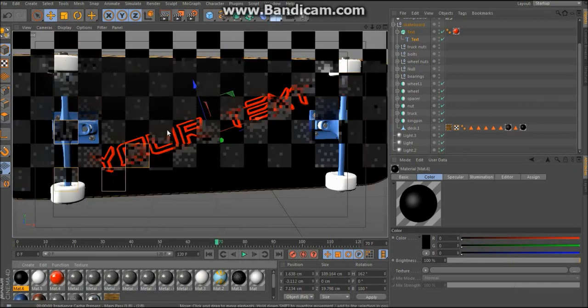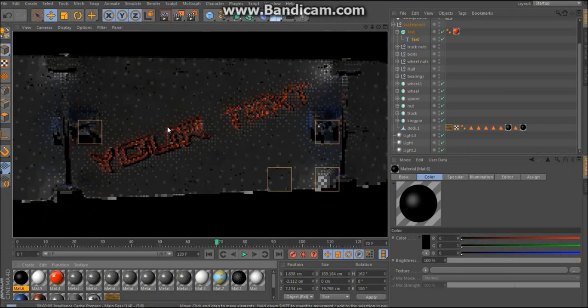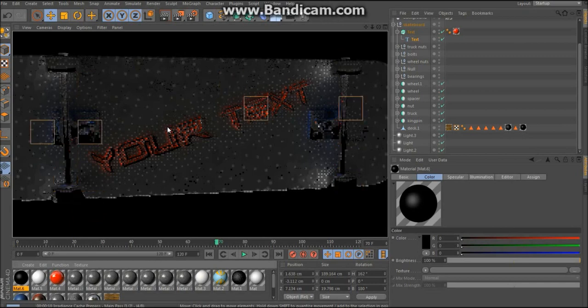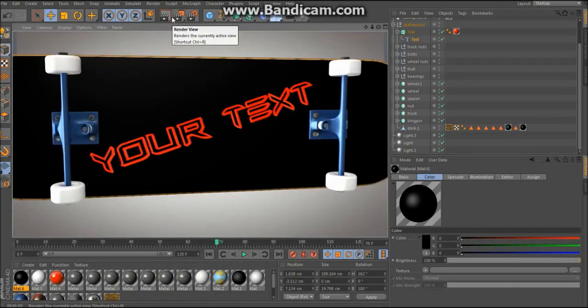So if we render that out, this computer's a little slow, so it'll take a couple of seconds, but you'll see it's a bit of a change. And what we'll be doing next is, if we want to actually change that to another image rather than just a flat colour, we'll go through that and see how we get on. So I'll just let this load up. Yeah, so you can see here we've got a nice black bottom to our skateboard, and the white wheels have been changed, in a different font.